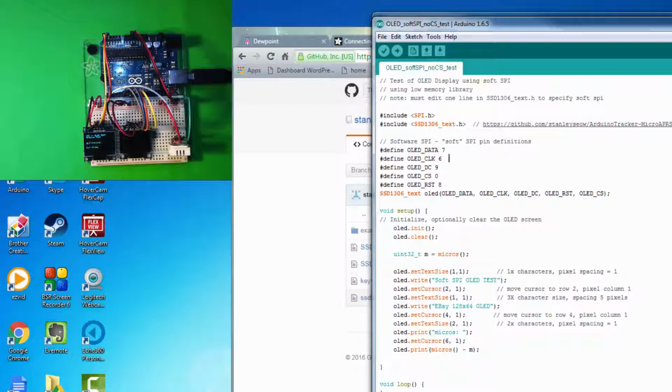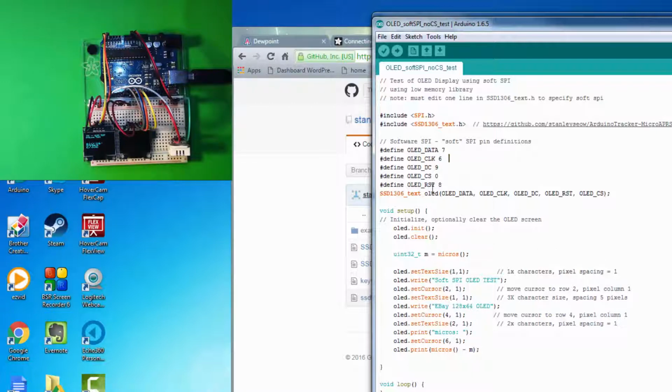So let's switch over to the other display now. Here you can see we have to pull in the SPI library. Then here's the SSD 1306 text library. Remember, we're using different libraries for the different interfaces. Here's where we define all our pins, okay? The data pin and the clock and the DC pin and the reset pin. We set up the system. This is just something that you can cut and paste.